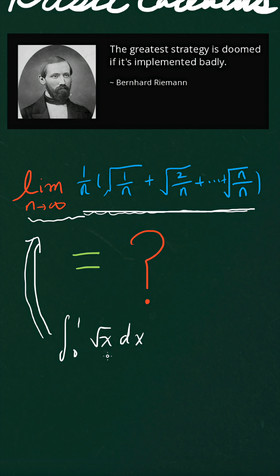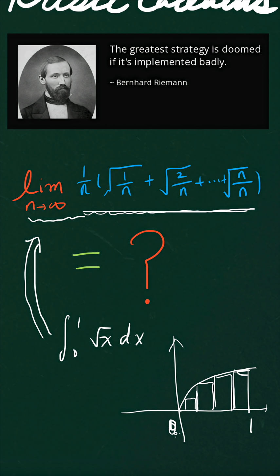So basically this function square root of x looks like this, right? If we divide it into different rectangles with the same base, and we divide from 0 to 1 into n equal-base rectangles, then the area can be expressed as 1 over n times square root of 1 over n plus 1 over n times square root of 2 over n, right? Because the function is square root of x, and the value over here is 1 over n, the value over here is 2 over n, the value over here is 3 over n, and so on.